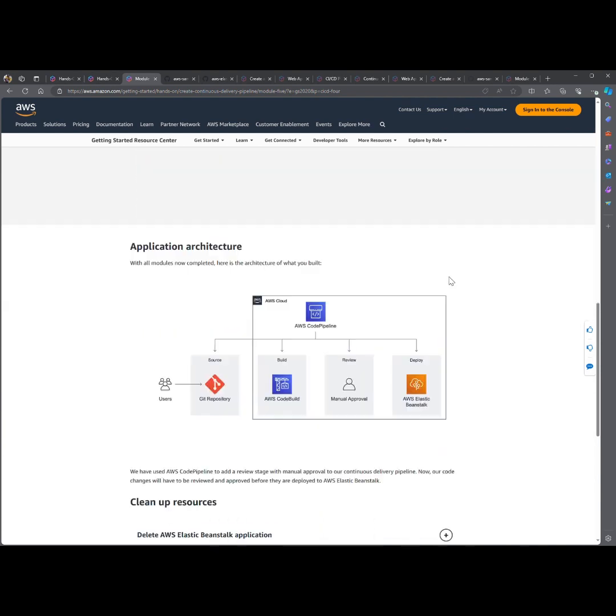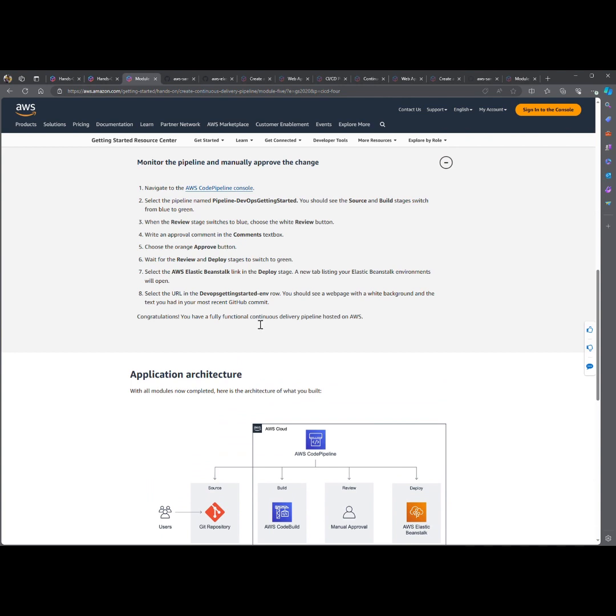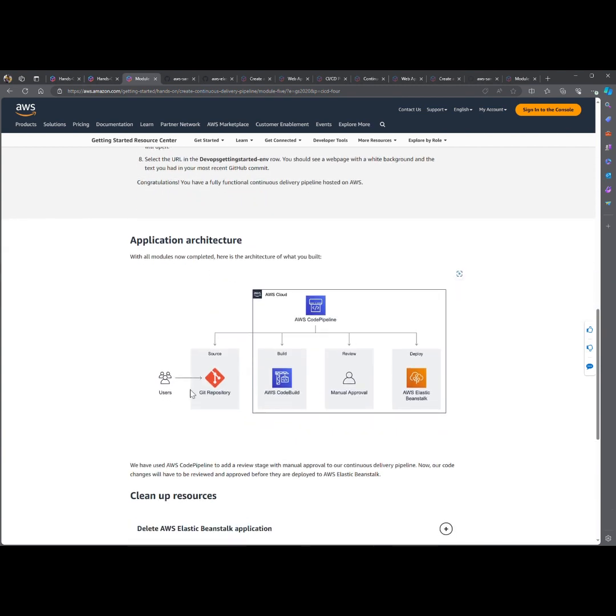And then after that, if everything works, we want to be able to see our application running in the end. This could be kind of fun, right? And this is what we have here. Let's look at the steps. So we have AWS CodePipeline, right? It manages this whole thing. We created it so far. We don't have this manual approval yet, but we're going to.